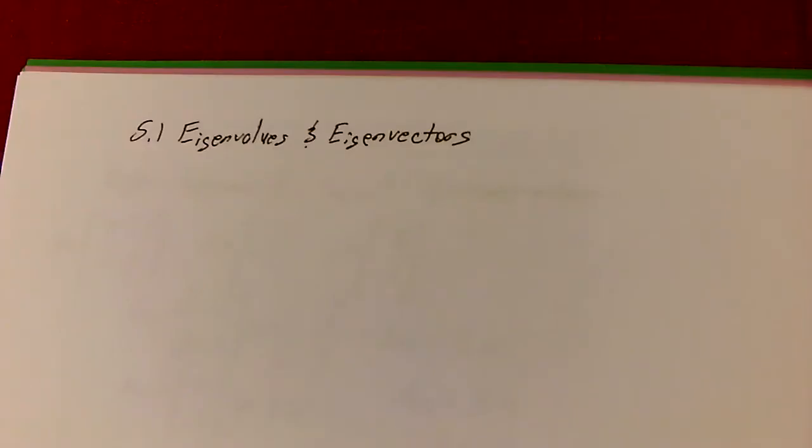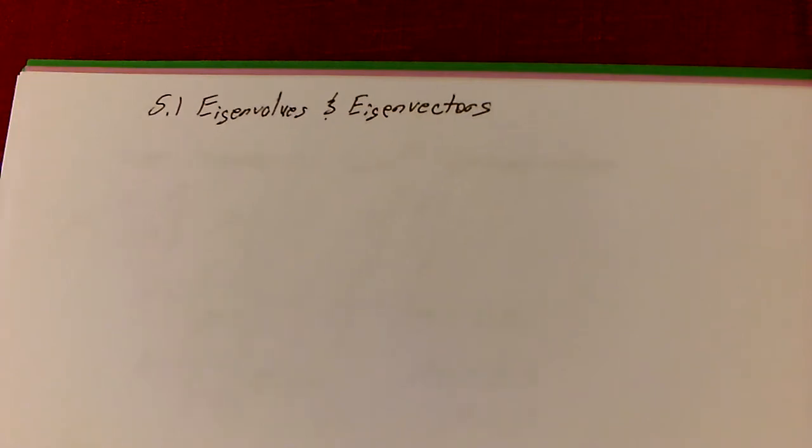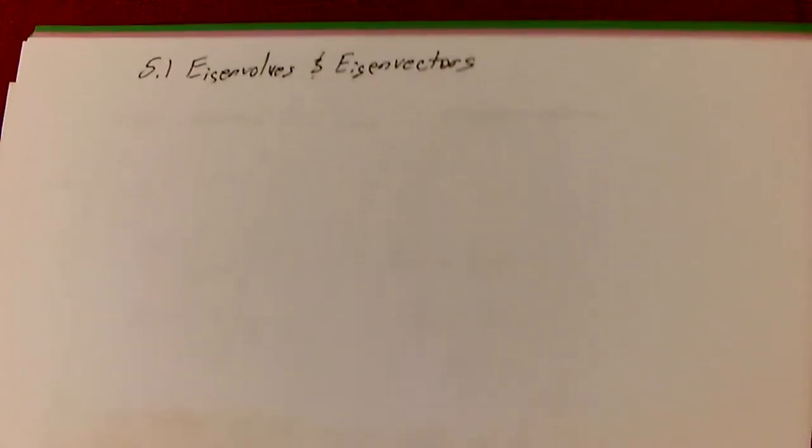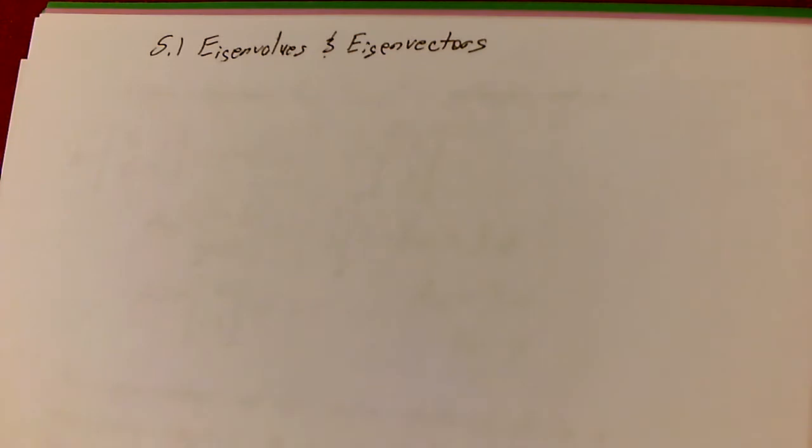Okay, in chapter 5, we're going to look at eigenvalues and eigenvectors. Eigenvalues and eigenvectors are an inherent property of matrices and vector spaces and the like. One of our many things that we're looking at here is to develop our tools that we can use, figure out independence, different relationships with linear transformations, etc.